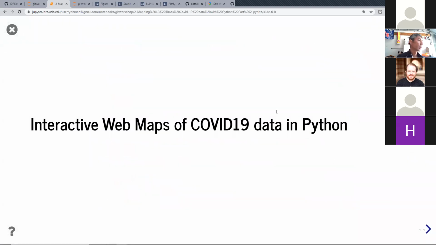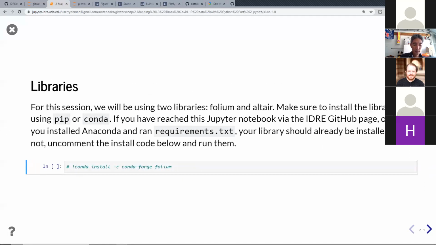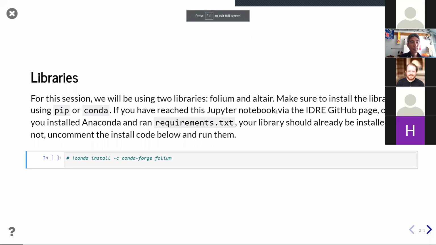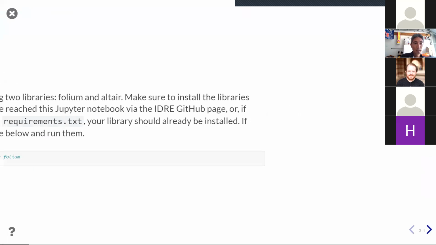And now we're gonna work in building interactive web maps with data that we've been using. So it's kind of a different flavor of mapping. We used something called Plotly previously. Now we're going to use a library called Folium, which is specifically for web mapping. So the libraries we're going to use, Folium. I'll show you Altair, which is a charting library as well, but only very briefly, just to kind of make a point in the end. But primarily, we're going to be using Folium for this workshop.